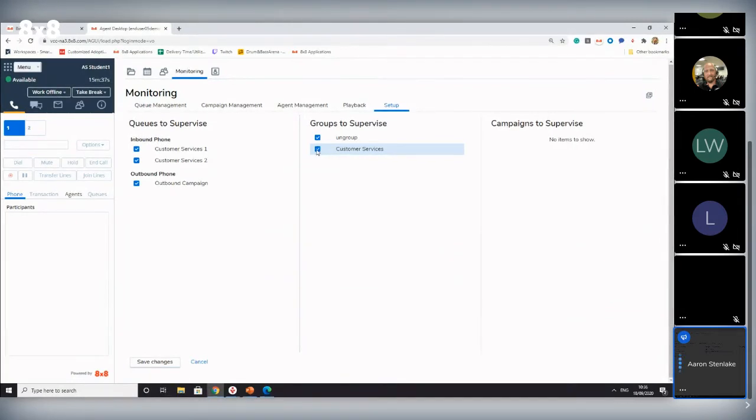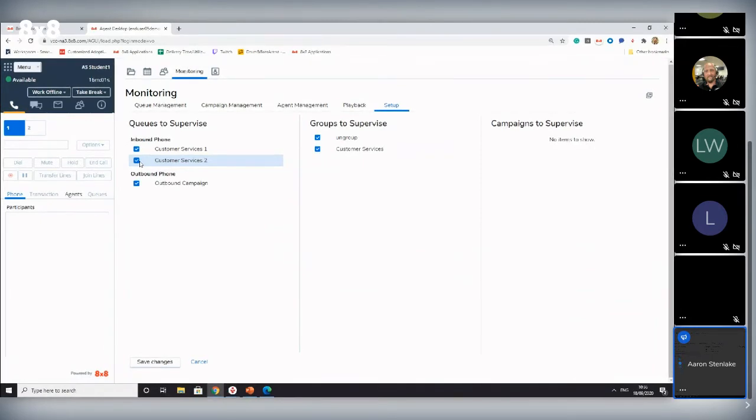So within here, this is where you can turn yourself on and off to supervise that specific queue. So when, for instance, that supervisor is off, then you can go in and just enable yourself, and then you'll be able to manage and supervise their team and see their statistics. When they return back in the office, then you can just deselect yourself, and then you'll be just managing your core team. So that is essentially our monitoring function.